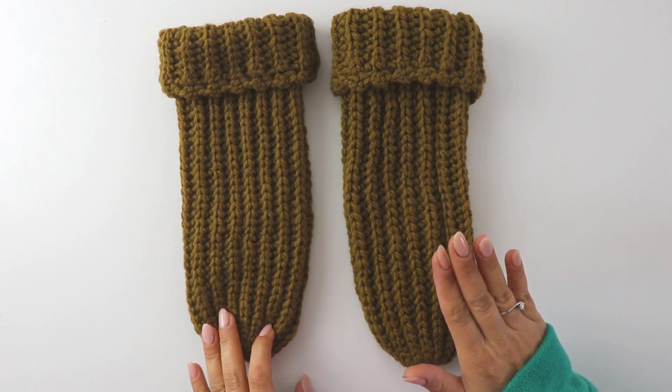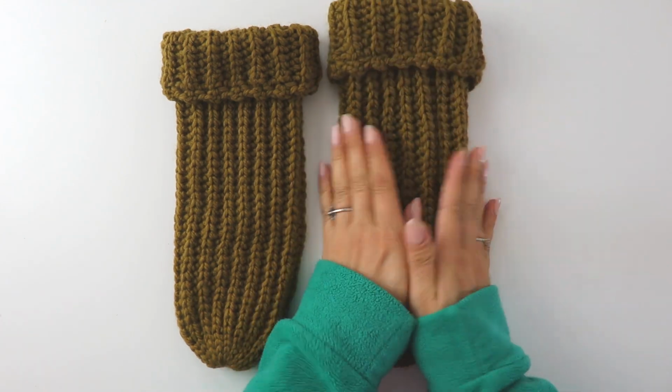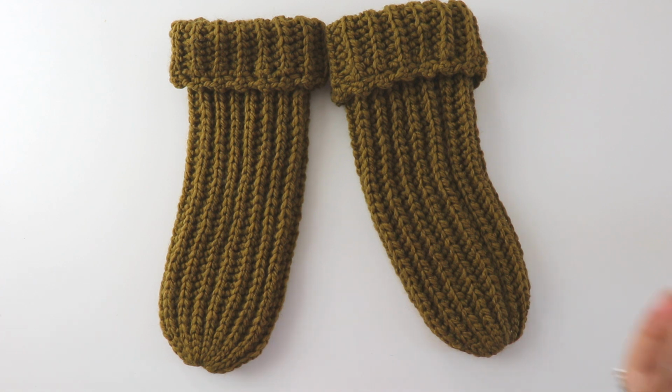That's for just a second. 37, 38, maybe even 39 for Europe size, because it will loosen up when you wear it. And for the UK, it's 4, 5, maybe 6. For the US, it's 6, 7, and maybe 8. For the other countries' sizes, you can just search it from the Google. You could find some charts and see. And I'm gonna give you the measurements too in the beginning, so you can use these measurements too.